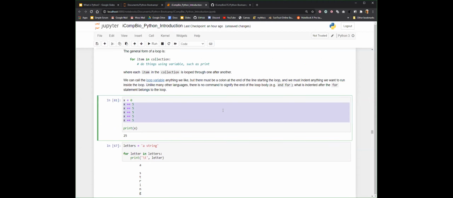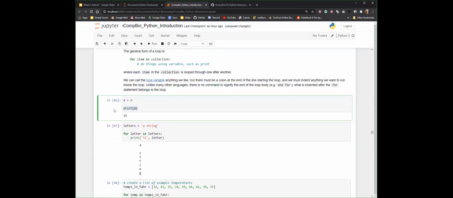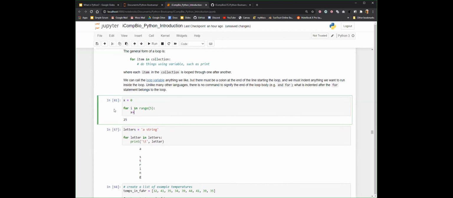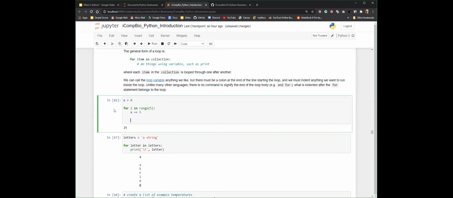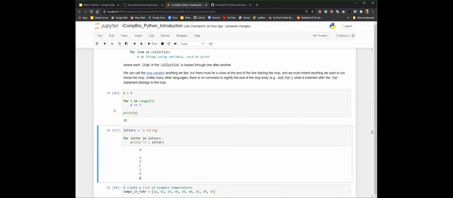So instead of doing that, what you can do with a for loop is something like for, let's say whatever. It could be underscore, which means an empty variable, but let's not do that. For i in range of 5, x plus equals 5. And when we print x, it also evaluates to 25.